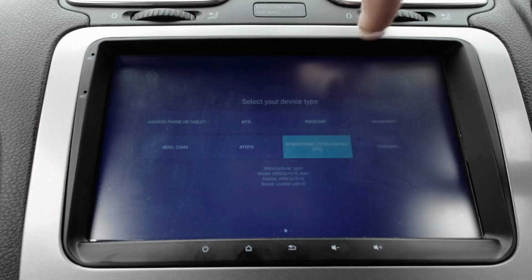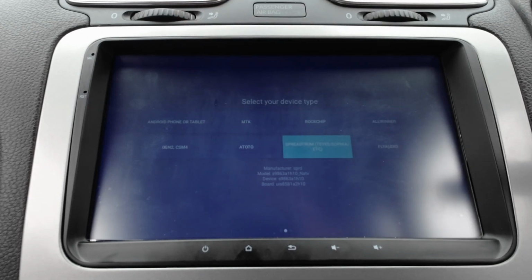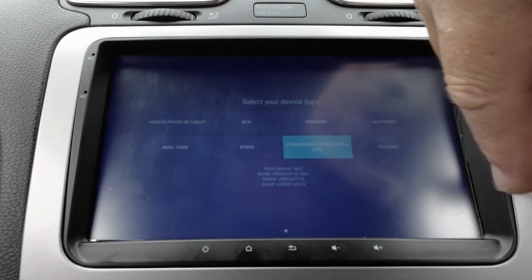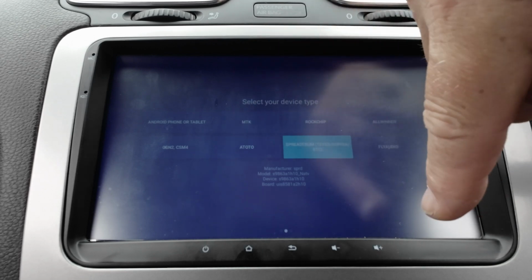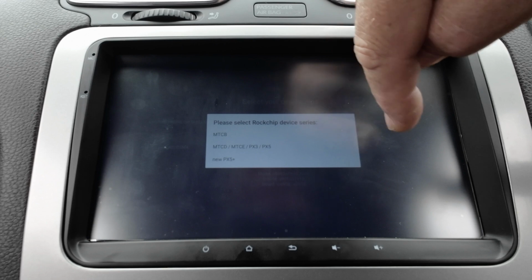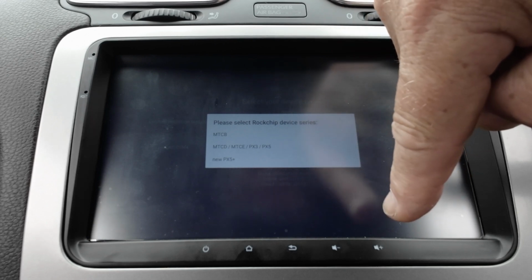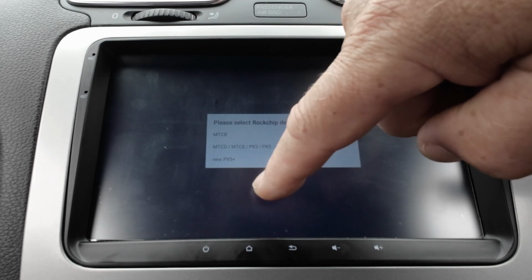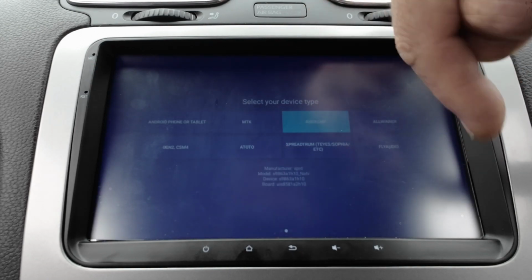Select your device. Now, that's a good question, because if we don't know what device we've got, we're going to struggle here, aren't we? So we're just going to take the default. If we just please select rock trip, I think it could be that one.